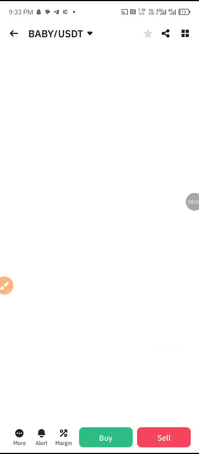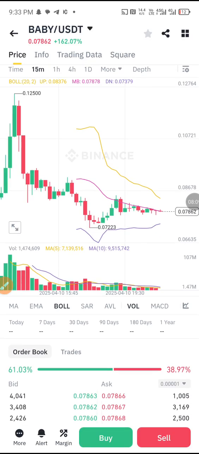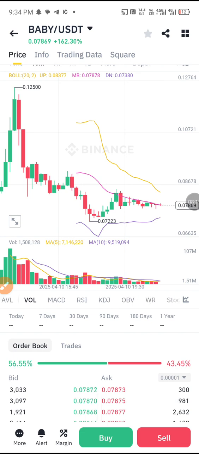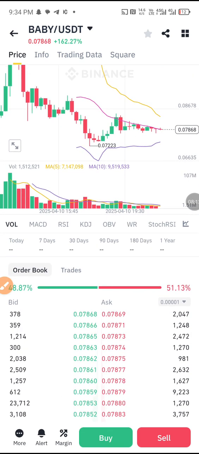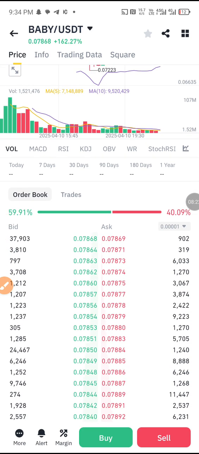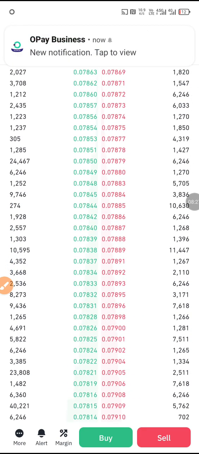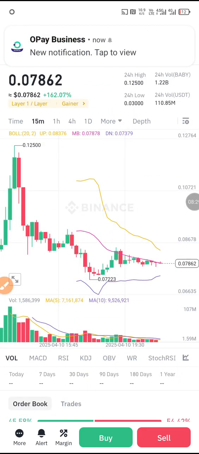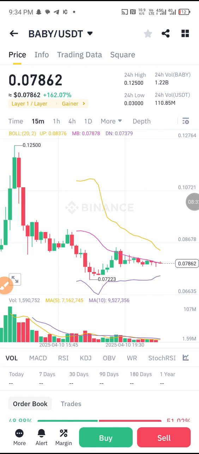Let's look at the network of this particular coin. It's now showing up here, but it's bearish, and the green and red are still dragging very much. It's something you can watch, paying careful attention, and you can definitely make a lot of profit from it. So start looking out for it.